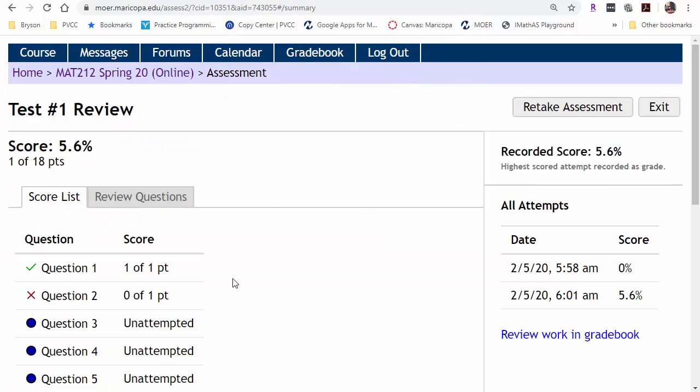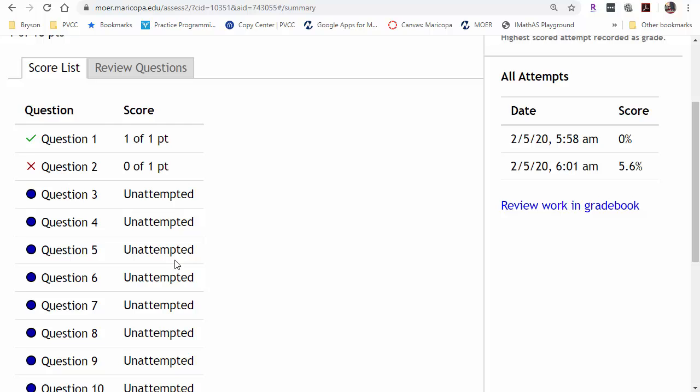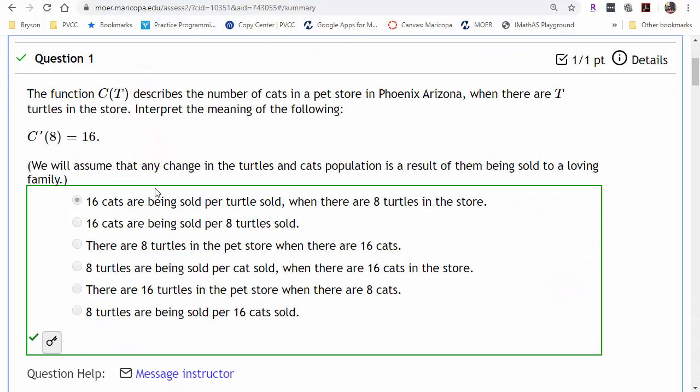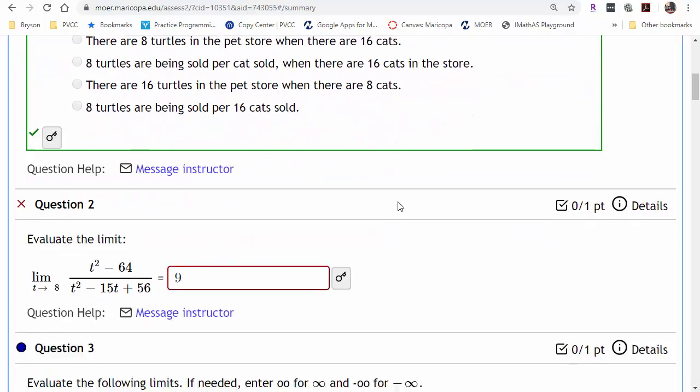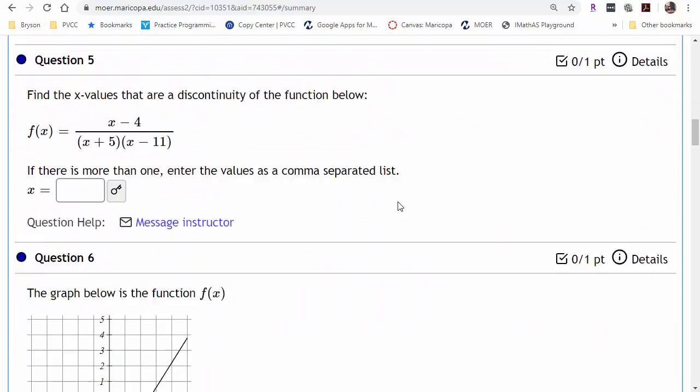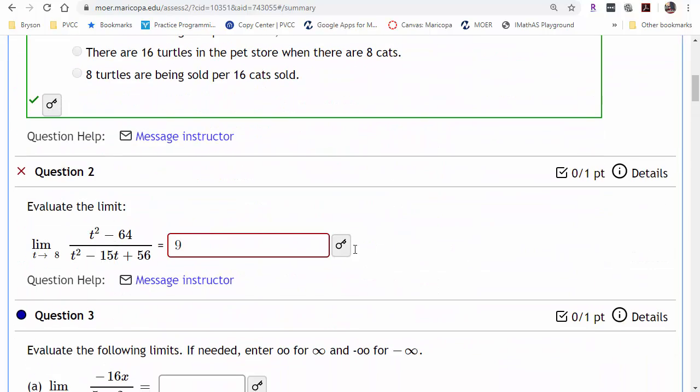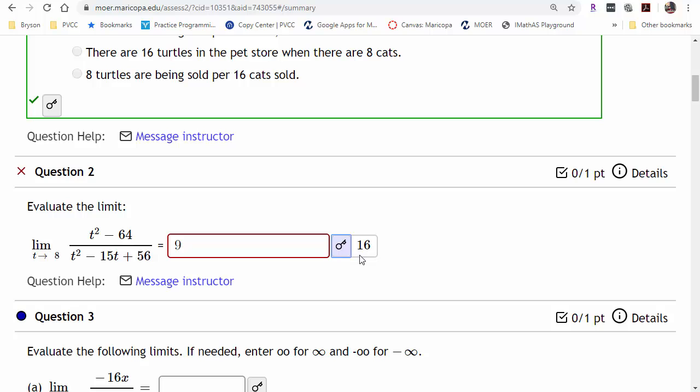I know. And now you get to something like this, and it's going to show you how did you do overall, right? And review questions. So when you look at it like this, this is kind of like what your test will look like. It's just going to be one long flowing set of problems to go through, and you can hit the key to see what the answer should have been.